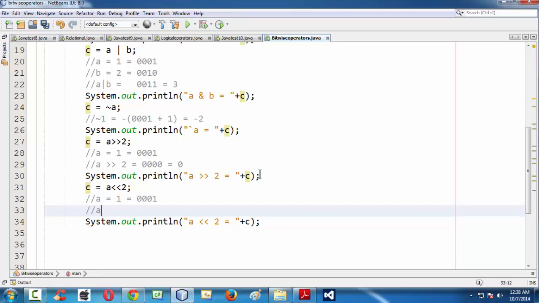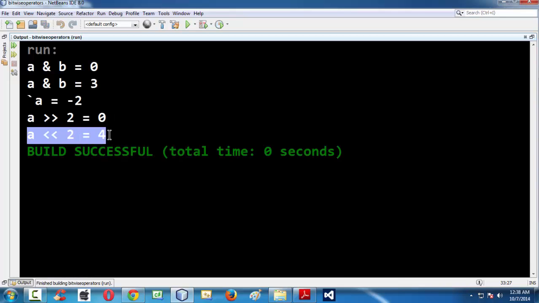If you perform this operation on it, the 1 bit has to shift two places towards the left-hand side. So ultimately the decimal equivalent of this binary number is 4. For that reason you are getting 4 for the left shift operation.